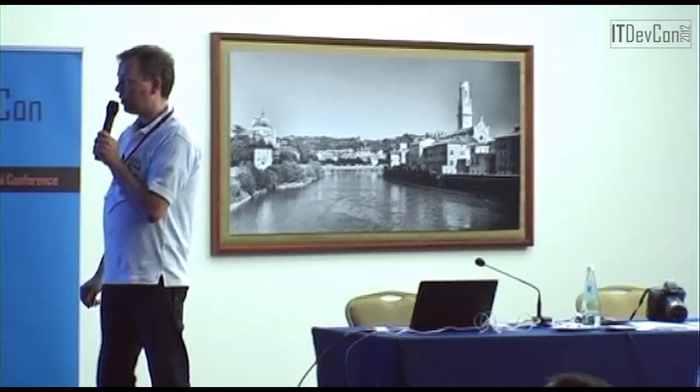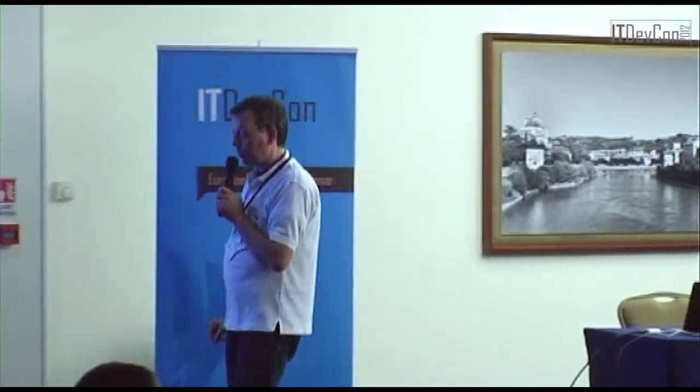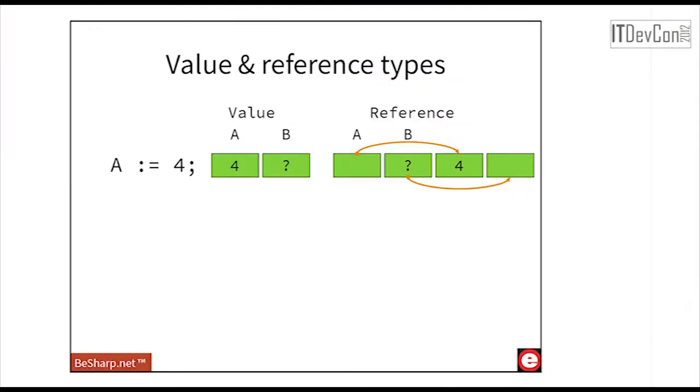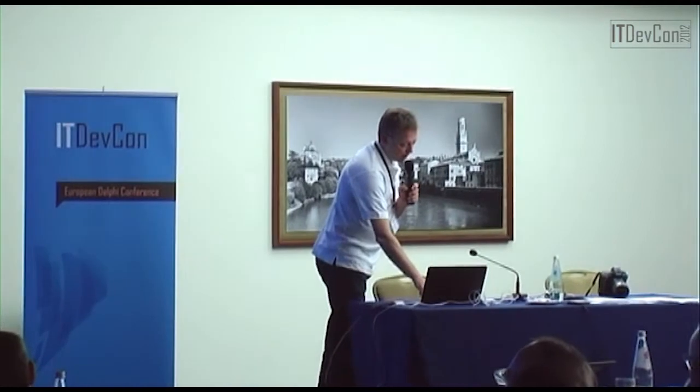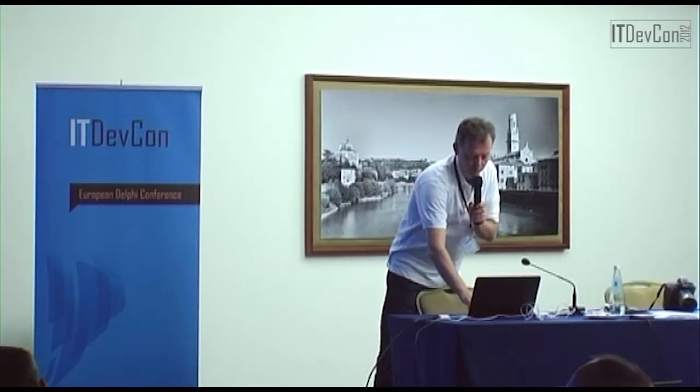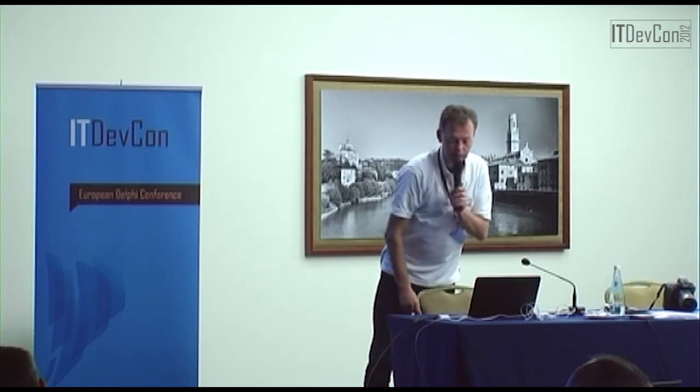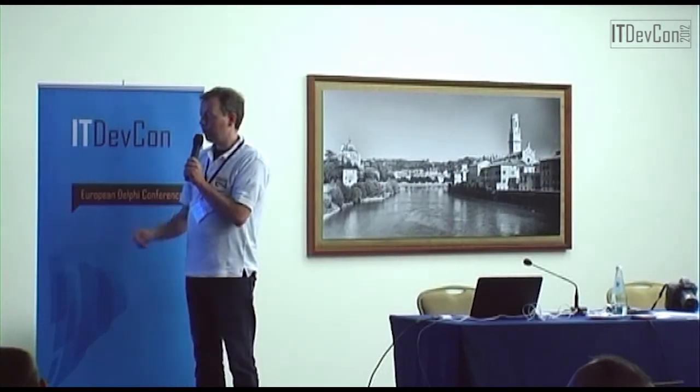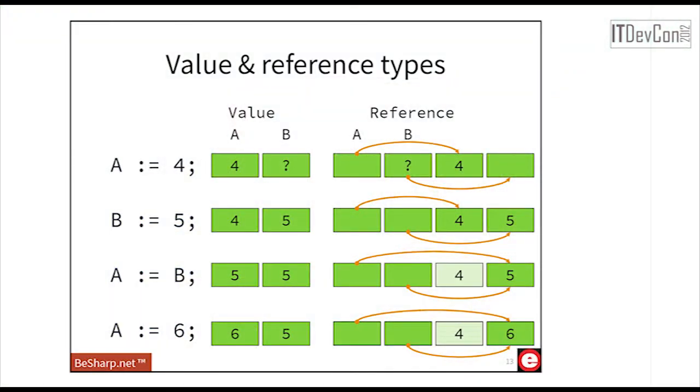So reference types have pointers, and one of the things with reference types is that as local variables, they might start as uninitialized. So the pointer isn't nil, but might be a random value pointing somewhere in memory. And this is what happens. 4 and 5, 4 and 5, and this is the most important distinction. You assign B to A, and both now point to 5. And then when you assign 6 to B, on the right side, both will show 6 as their value.